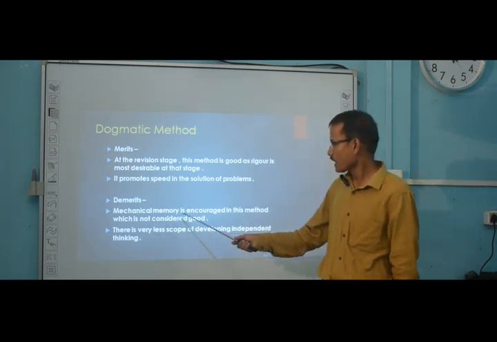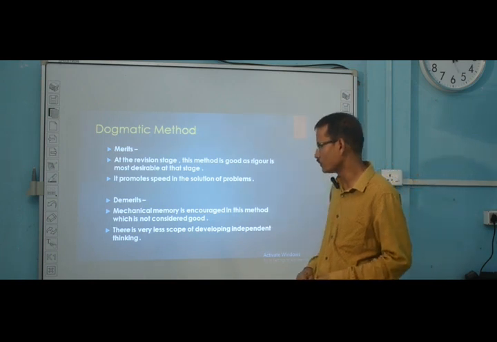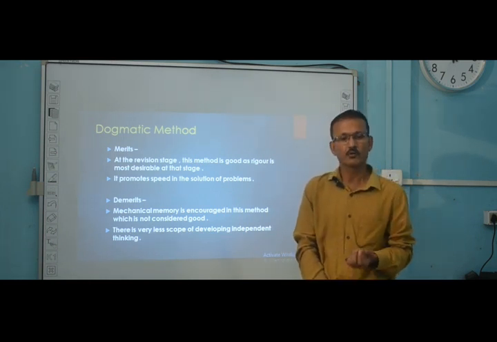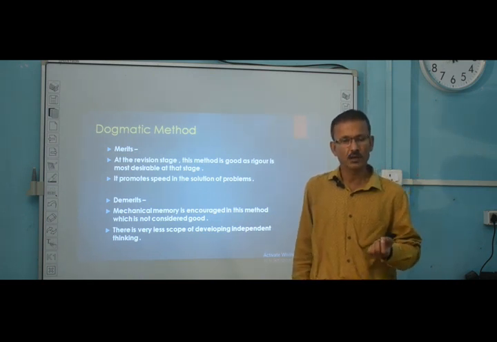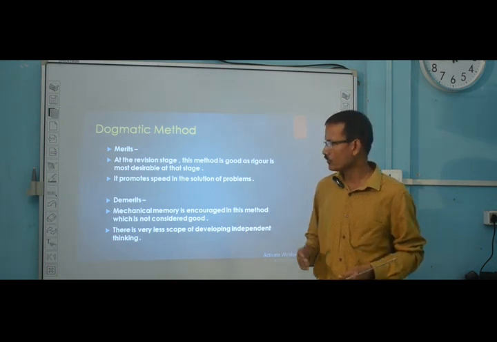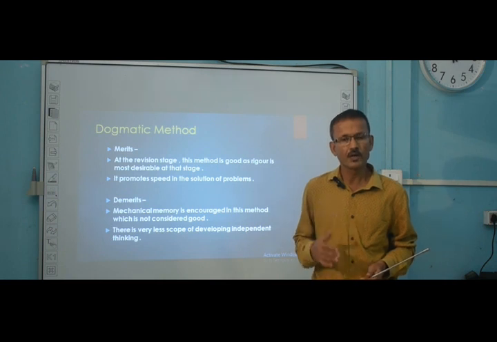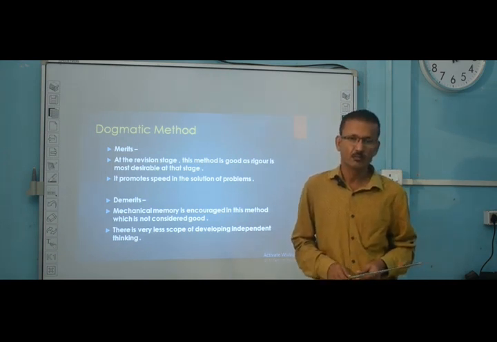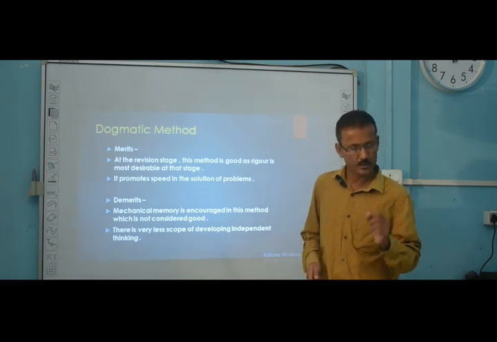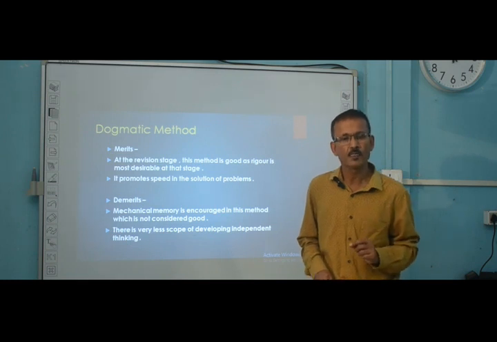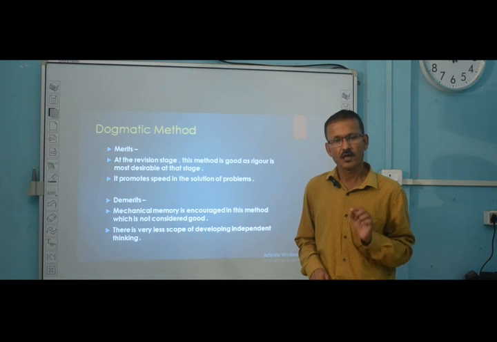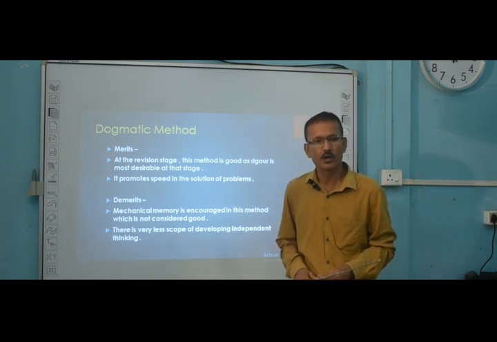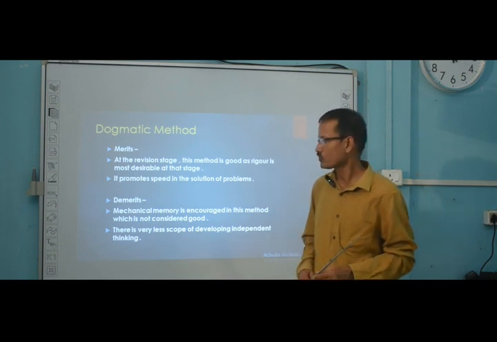If we go to the demerit part, we can see mechanical memory is encouraged in this method, which is not considered good. Because when our teachers tell us to follow something with exactness and with austerity, then with fear or something like that, maybe we are following mechanically or using our memory to memorize something. Maybe we will do everything right by memorizing everything, but that will not serve the purpose for long, and that is never considered good in mathematics. Mathematics is a subject where the students should be allowed the right to question, and that is a democratic attitude, and in today's context that is so much desirable, and the dogmatic method never supports that.